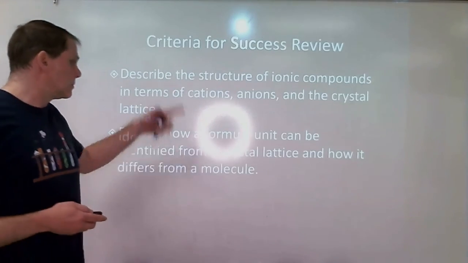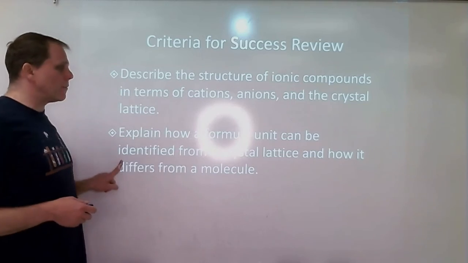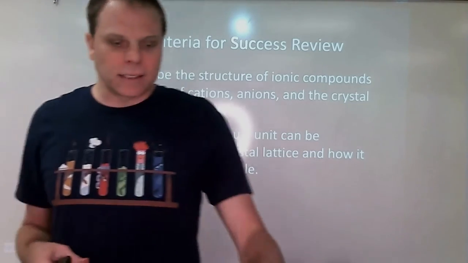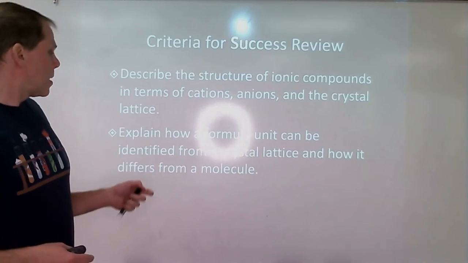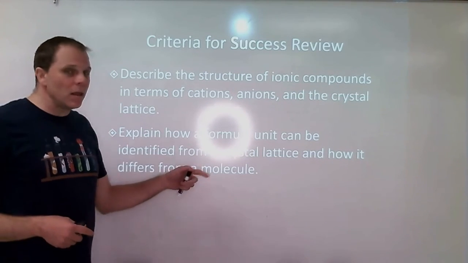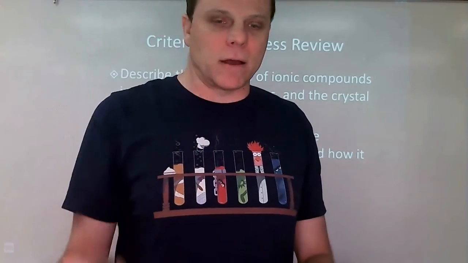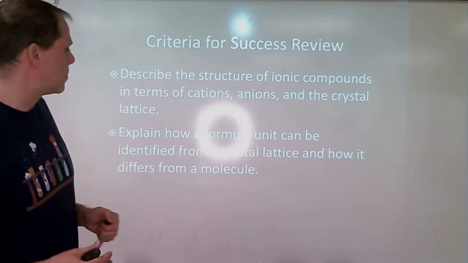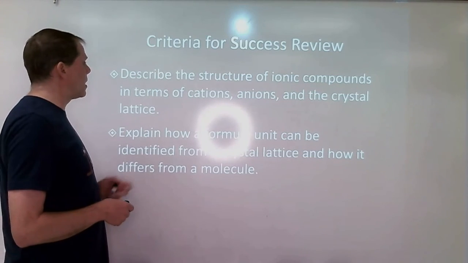And can I take that next step? Can I then explain how the formula unit is identified from the crystal lattice? Yeah. I can say, oh, well, I got to figure out what the ratio is of all of these, and then I can come up with my formula unit. And why is it different from a molecule? Because a molecule is a distinct unit, a distinct separate piece that exists by itself, and this doesn't exist like that. Each of these components don't exist in a separate little component like that, right? All right, and then, yeah, we already did that one.